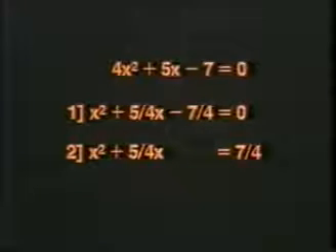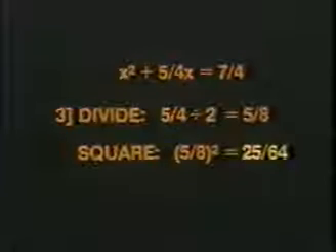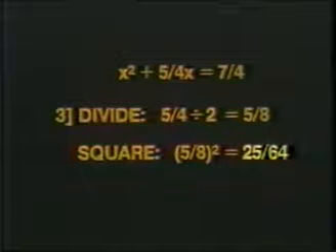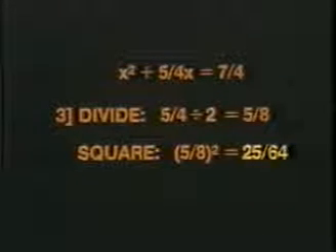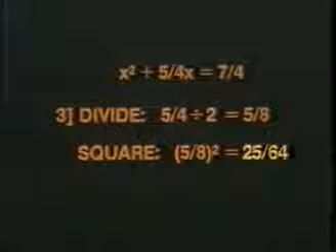I follow the whole list of steps, like this. 1. Make the coefficient of x squared a 1 by dividing. 2. Get the number term on the right. 3. Find the magic number. 4. Add the magic number to both sides, and right away, step 5. Factor on the left and simplify on the right.